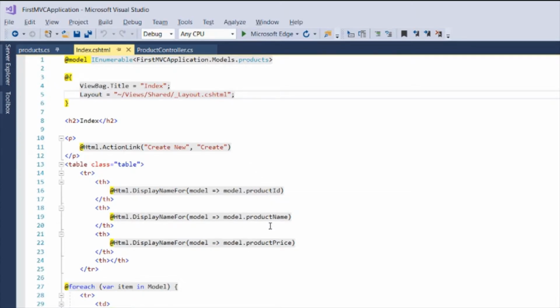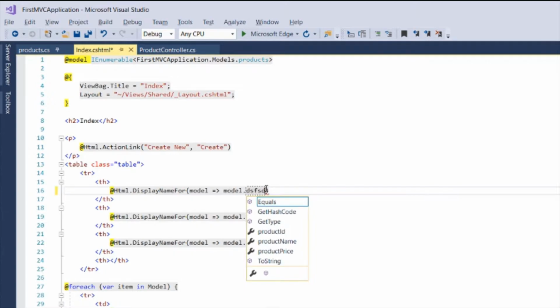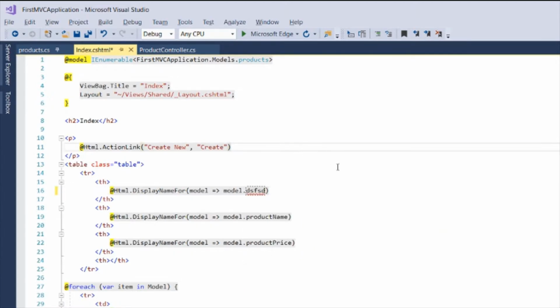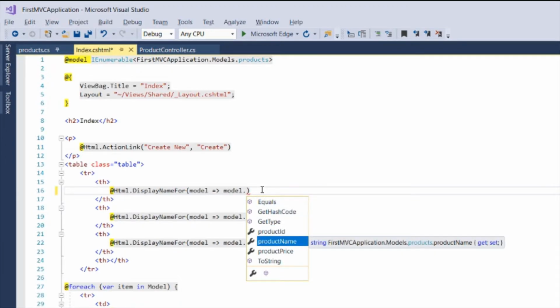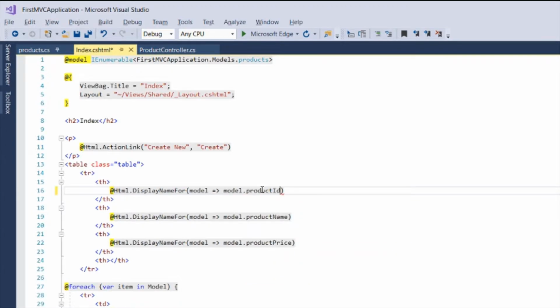You can get a compile time check, plus proper typecasting, which was required for ViewBag and view data, is not required anymore because it automatically does that for you. If I, for example, over here type something like model dot something different, it will straight away give me an error because it is doing a compile time check. So now if you see over here, the IntelliSense, you can choose what you want. It does provide a full IntelliSense over here.